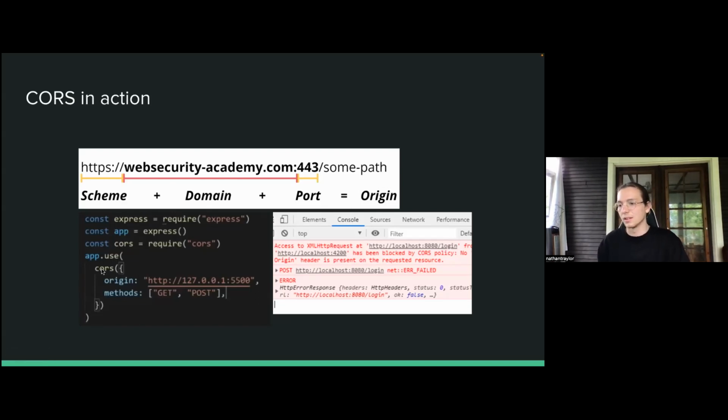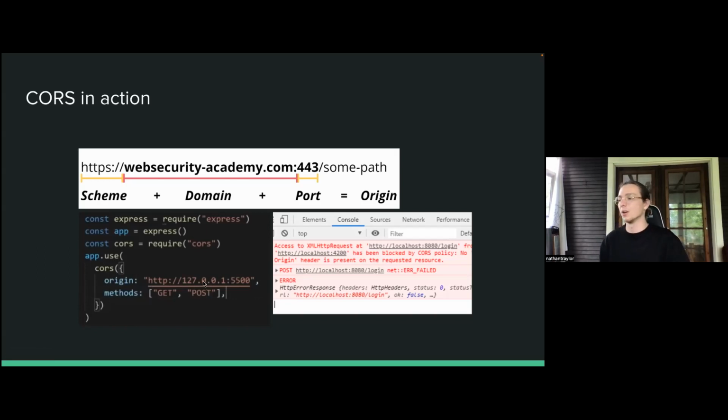But in this CORS method, you're defining the origin of this link right here. It's just a localhost link in this example, but then you're also defining the preflight methods of GET and POST. And so what this is doing right here is you're telling the app that this origin can also enter the conversation, and it's allowed to do GET and POST requests.